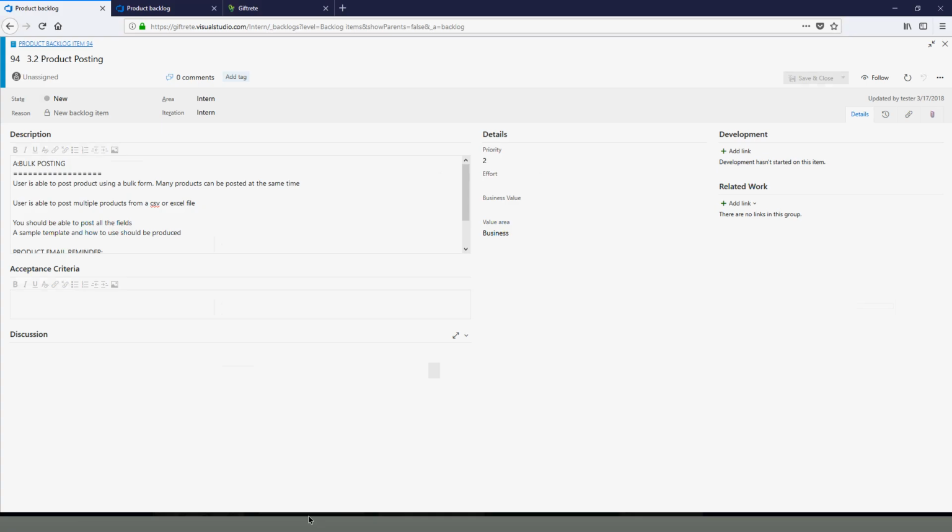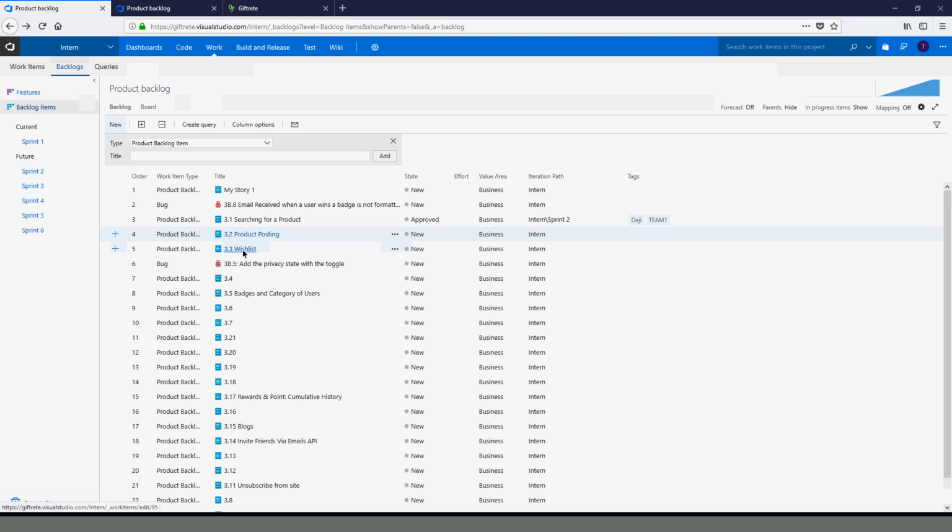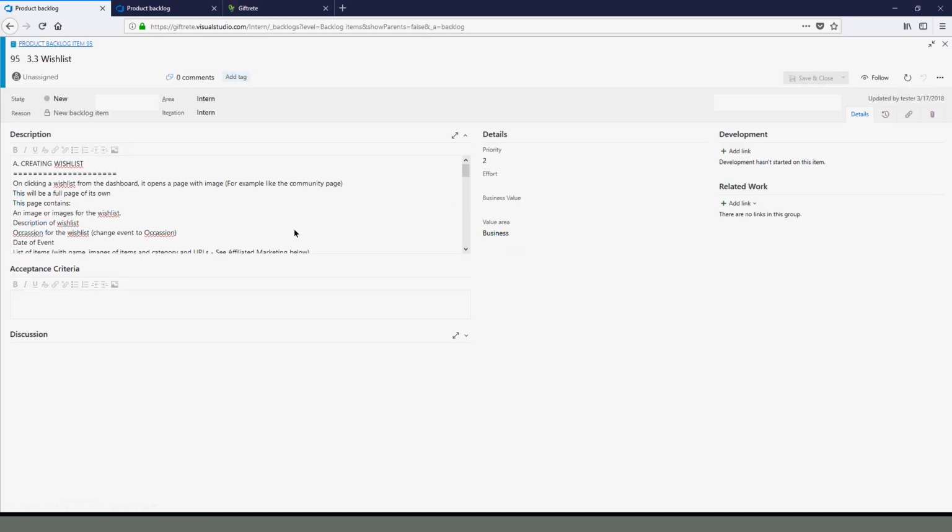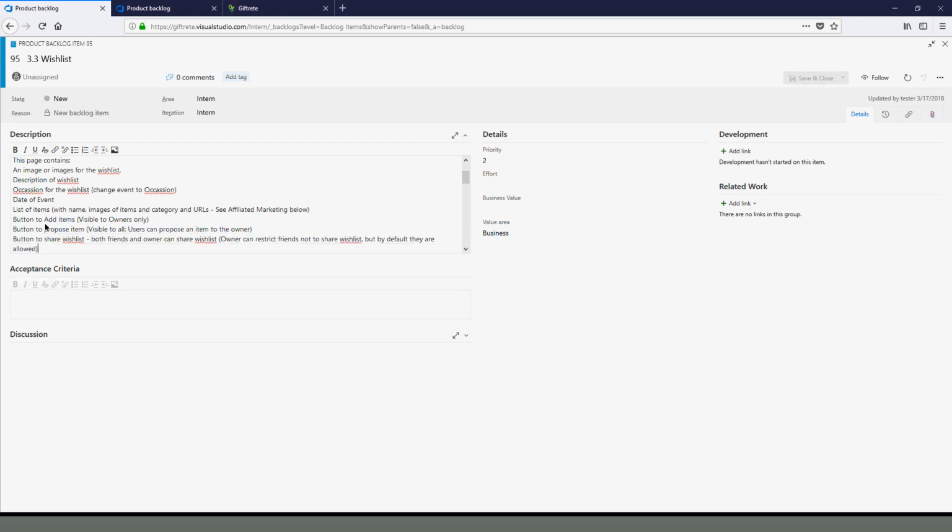Okay, so that is that. If I go back again, wish list. This is another big one also, to be honest, and I will propose that everyone attempts to do this, because it's also very big. So, first test case, creating wish list: you open wish list, you create that wish list. Your page to create that wish list should contain all these fields, which is basic.